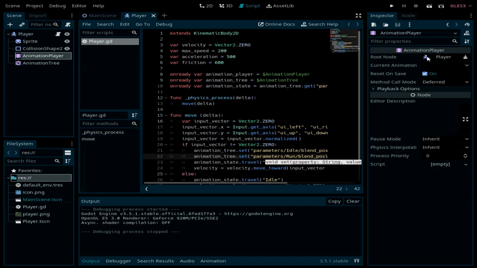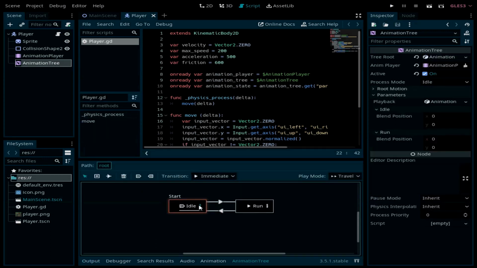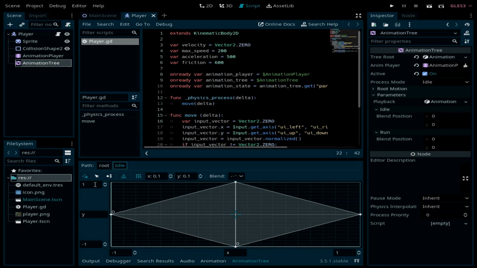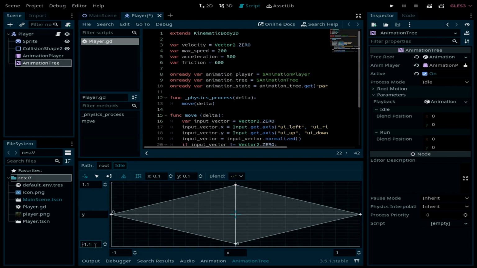All we need to do is to go back to the animation tree node, and we need to edit idle, and here we need to add 1.1 and also here 1.1, and we need to change this point position.